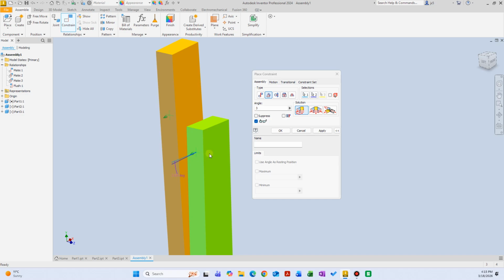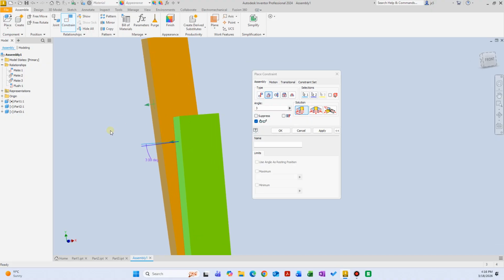See, the green component actually went backwards. When I selected the orange one first and then the green one, the green component kind of went left side 3 degrees. Notice that I did not enter plus or minus in front of the angle value that I entered here. So I just accomplished the same thing by changing the sequence of the selection.